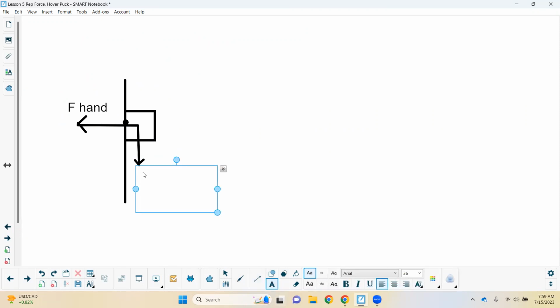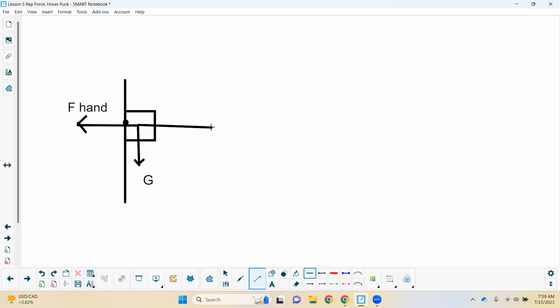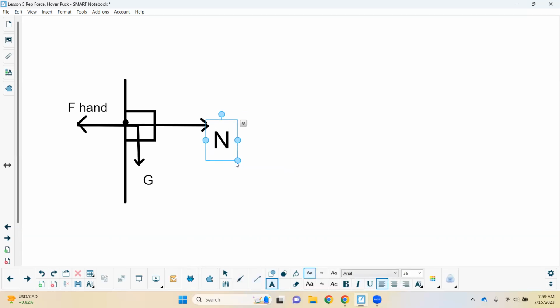Which we could label G. But in order to keep this from moving, there had to be a force going kind of this way. That's from the surface. The normal force acts perpendicular to the surface. So this would be the normal force going to the right. So that would be the normal force. And this gravity force has no bearing on this normal force. So the more I press with my hand pushing into the wall, the normal force would push more going out. It's not related to gravity all the time.